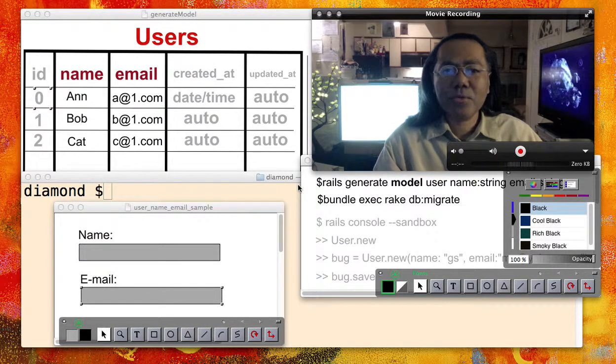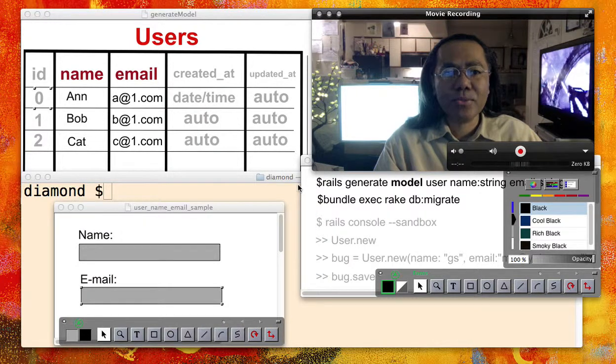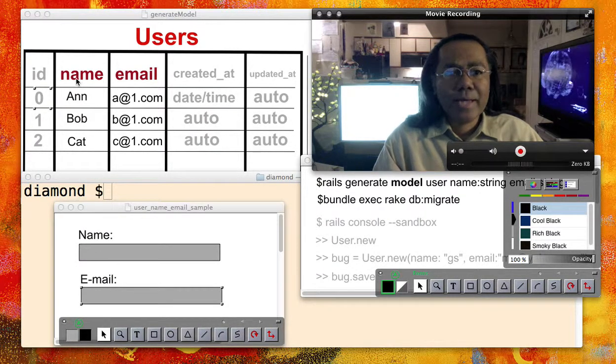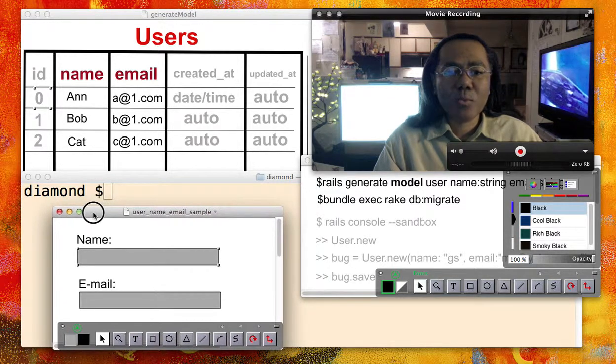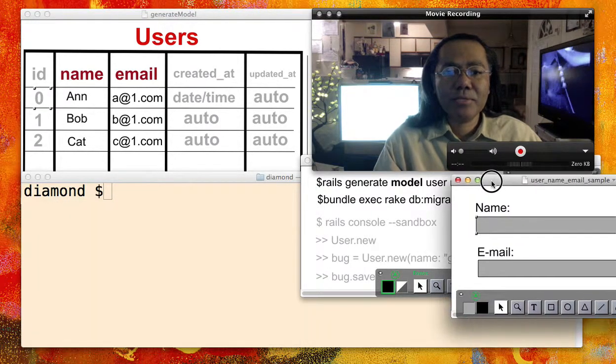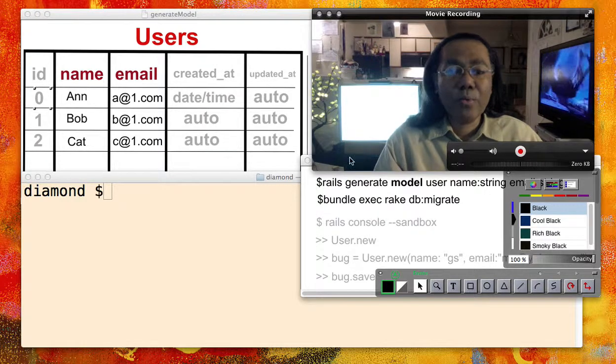What we're going to do is add some information to our database. We're going to add the name of the user and the user's email. Usually, the user is supposed to put in his name and email in this field, but I'll explain that part later. Right now, I just want to prove that the database does work and you can add information to the database through Ruby.